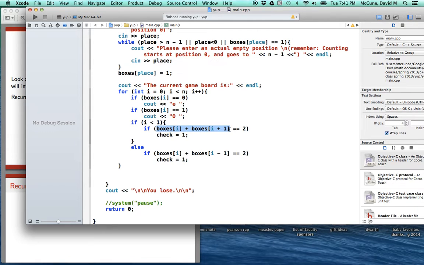What it means to lose is that now you've changed a 0 to a 1, and there's a 1 next to you. So what he checks here is, if boxes at position i and boxes at position i plus 1, if both of those are 1, then their sum is 2. So Evan is checking to see if you've put a rock next to another one by simply seeing if he ever sees a sum of 2 as he traverses through the vector.